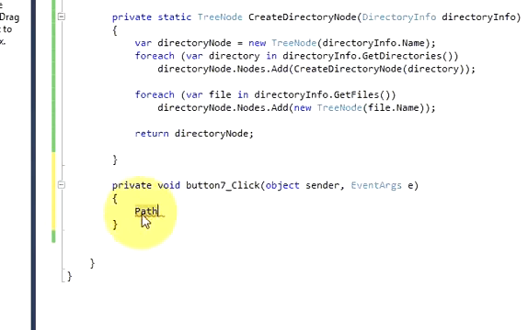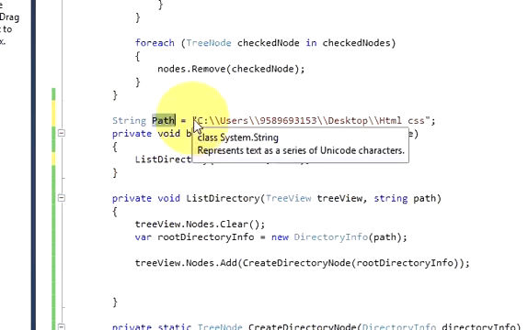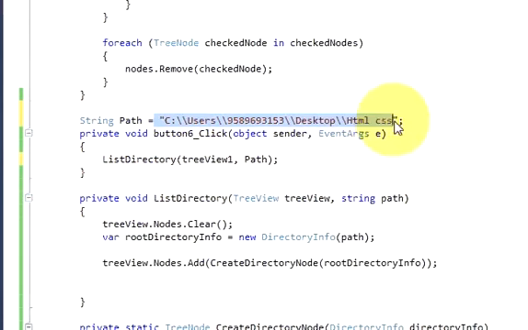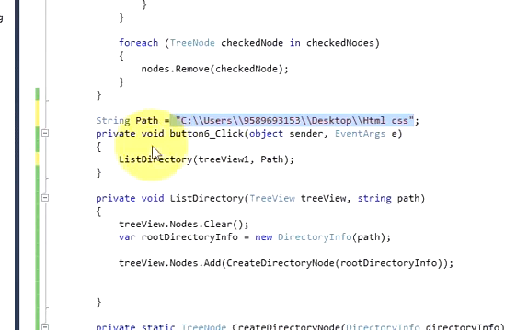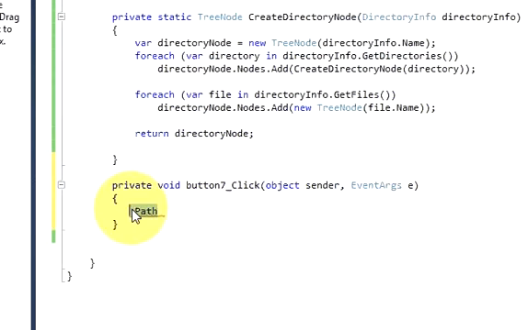That's why I have used this global variable. So this path will be global and it is seen by all the functions. So do that, and then I will delete this path, but I will use it.